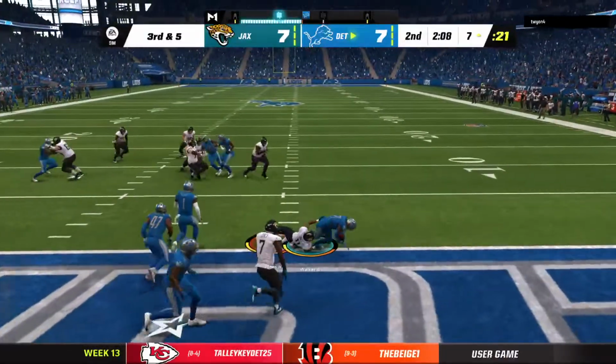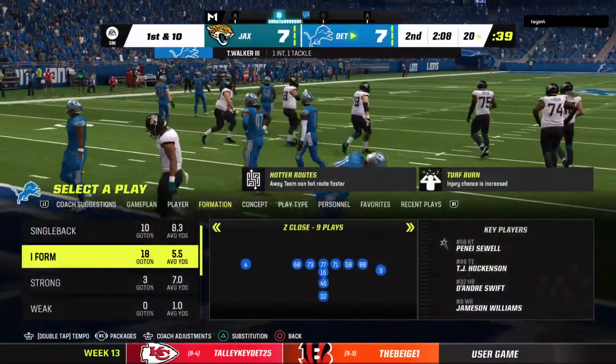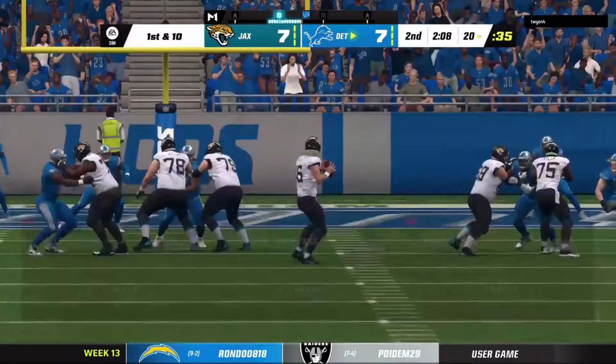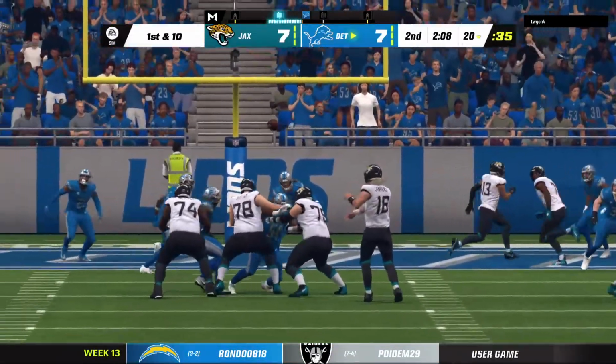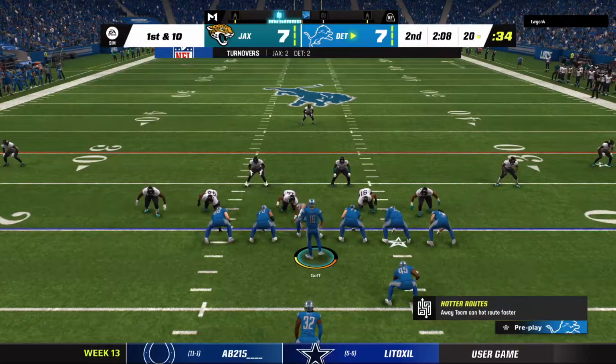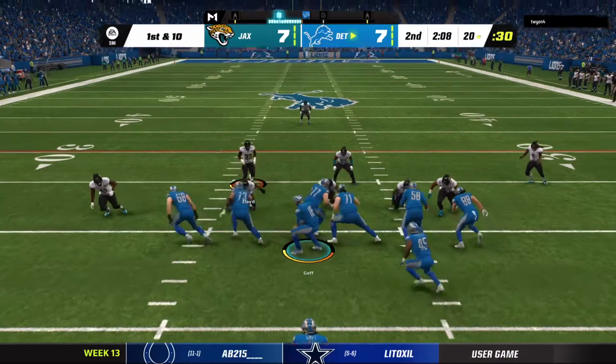Into a double team, and it's intercepted. Picked by Tracy Walker. And the Lions are going to take possession here. It's a touchback. And they'll take over at the 20-yard line. Charles, one thing that he referenced to us yesterday was his confidence fitting the ball into any window, but obviously that window was a little too tight, and it was closing in a hurry.